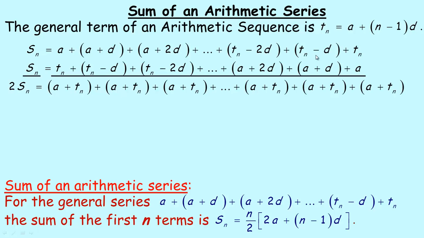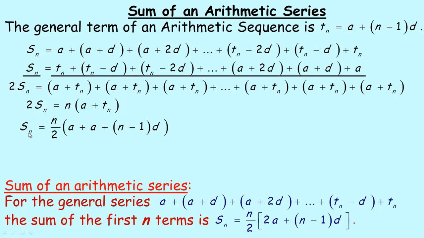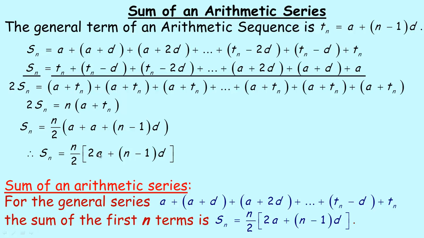The negative 2d and 2d add to zero, so we get a plus t_n, a plus t_n, a plus t_n. Notice every single thing here is the same. There are n terms in this series, so there are n of those (a plus t_n) values. So we can rewrite this as n times (a plus t_n). Now we're solving for S_n, so we divide both sides by 2 to get S_n equals n over 2 times (a plus t_n). In place of t_n, remember the nth term is a plus (n−1)d, so we substitute that in.